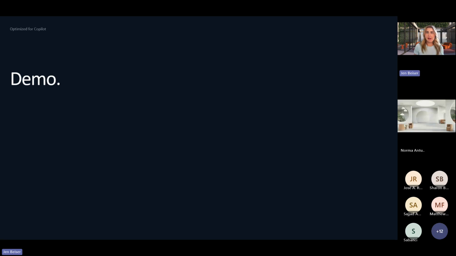And then finally, I was going to show the difference in responses of a Copilot based on when you have a flat semantic model, so you have one large table, versus when you have a star schema and you've implemented a lot of the suggestions that I've made here. And if anyone has any questions, definitely feel free to ask them.